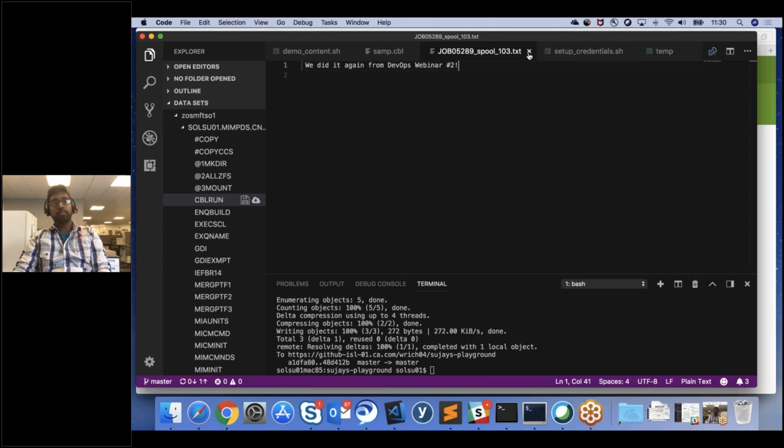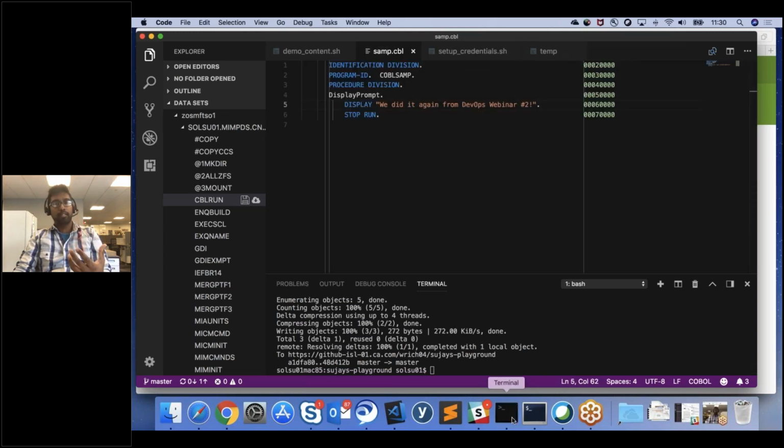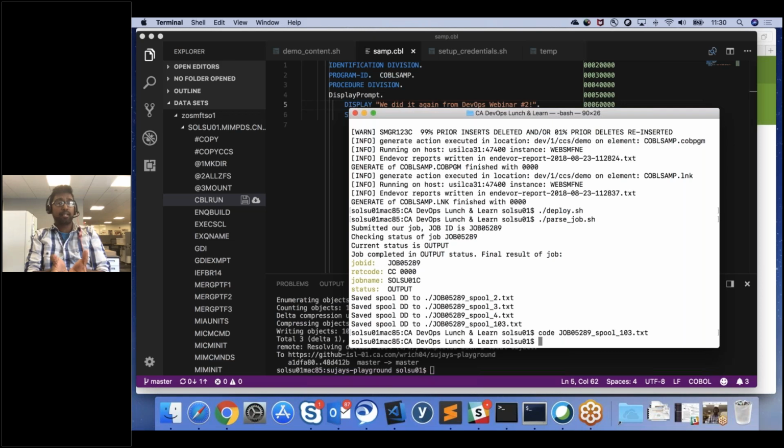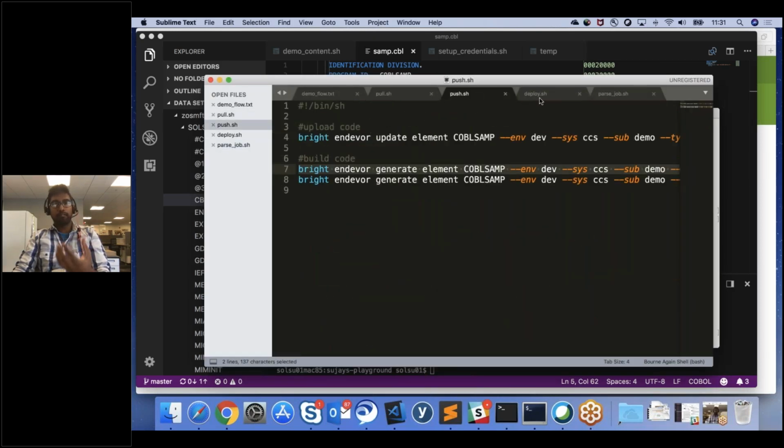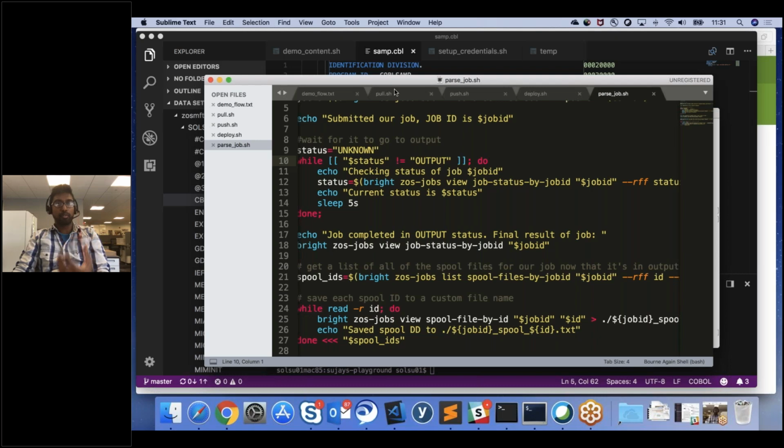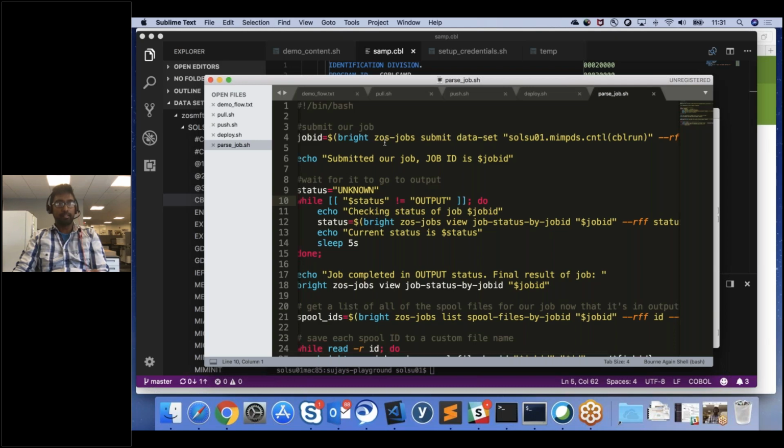What I was trying to describe there is how easy it is to go from issuing these commands manually as a user to taking those same commands and putting them into these simple shell scripts to make your everyday life easier. When you're just doing things that are repetitive, you can use your scripting language of choice on your client machine to build these handy scripts that make your life a whole lot easier. I chose to write them in a shell script fashion. You can write them in Python, any scripting language of your choice that's able to consume CLI commands easily.